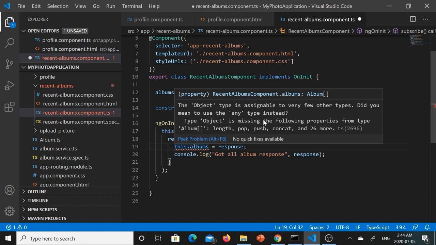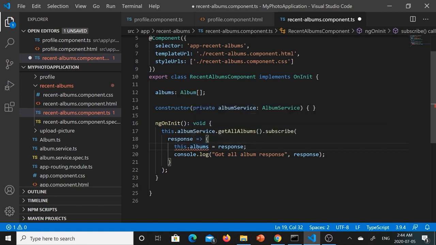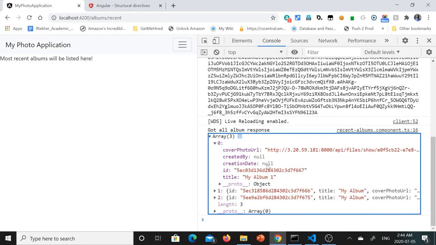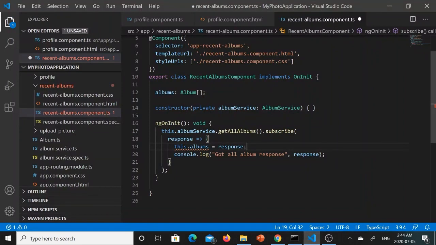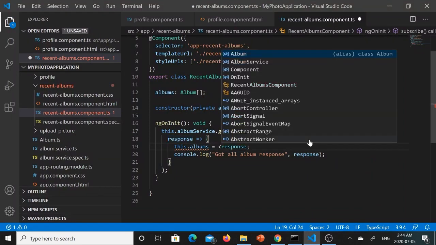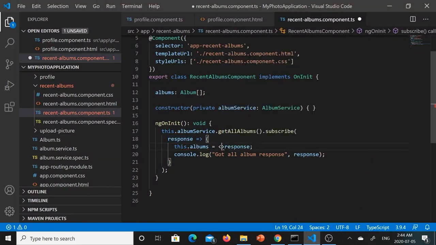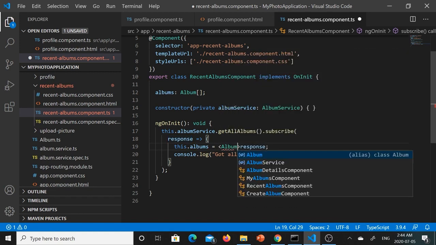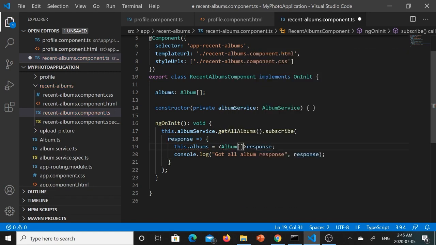Did you mean to use the any type? Which means that by default in response we are getting an object, but by looking at the actual data we know that this is an array of albums. So in that scenario, we can do a typecast using the data type, because we know what is inside, and then it will not complain about it.